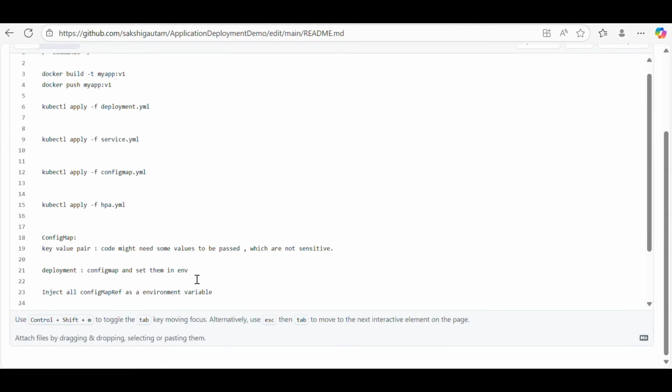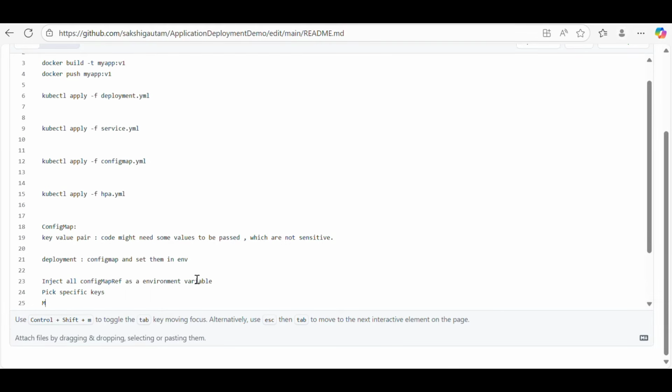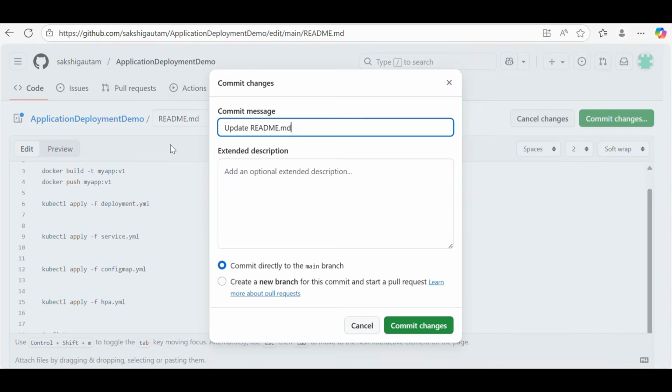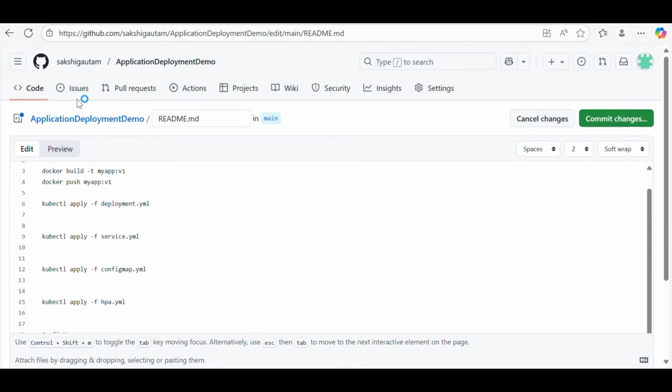Second is pick specific keys, and third is mount as a volume. So all the 3 ways we are going to discuss.